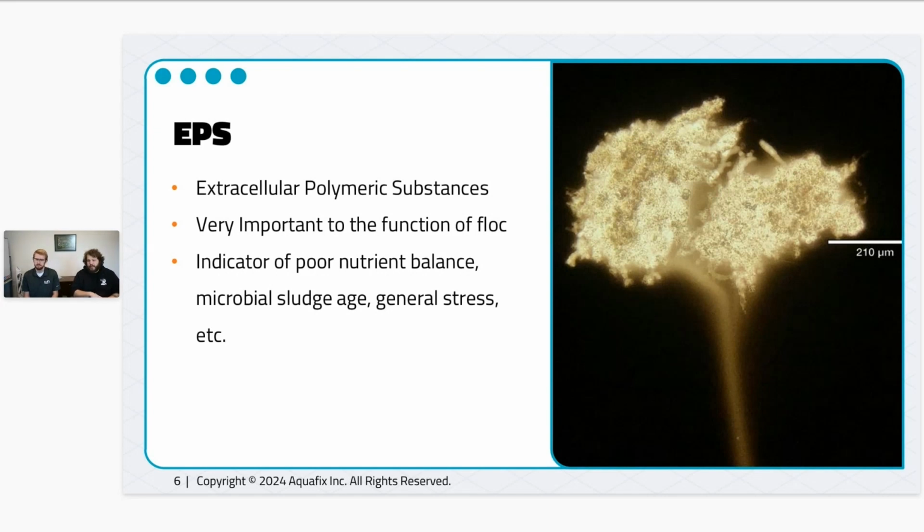Now, when we look at EPS under the microscope, we're using a stain technique called an India ink stain. We're using bright field or phase contrast under the microscope, and India ink is a counter stain. So it's going to stain the whole slide, the whole mixed liquor, black, except for those spots which have EPS, which are going to omit that stain. And we get an image that looks very similar to this. This is a bright field microscopy image of an India ink stain. We can see the floc structure, which has the EPS, which is omitting that India ink dye, and we can see all the rest of the slide is dyed black.